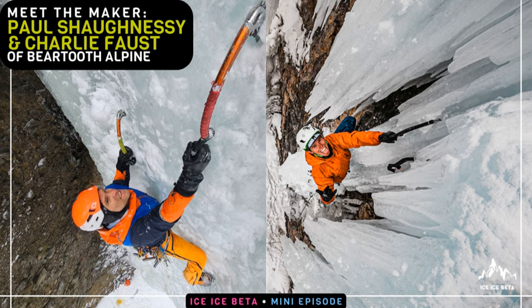It's that both of us have a background that is rooted in an incredibly high level of critique and judgment on our work. Paul and I are absolutely anal retentive about our own climbing performance, about the gear that we make. We're hyper analytical about every little detail. I mean, if I notice something on a pick that's like a quarter mil difference, Paul and I can notice that. And it's because we spend so much time with it. And really, to make this gear, that's all it takes.